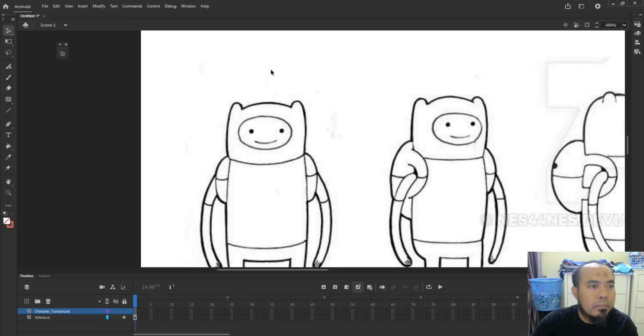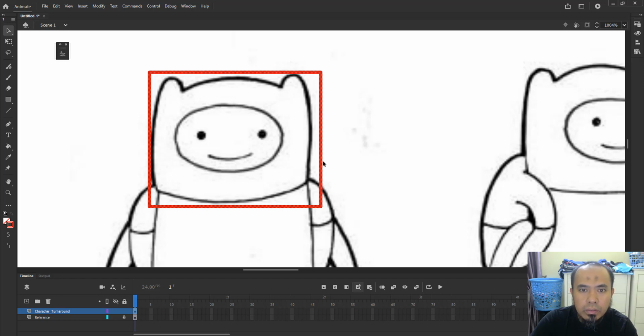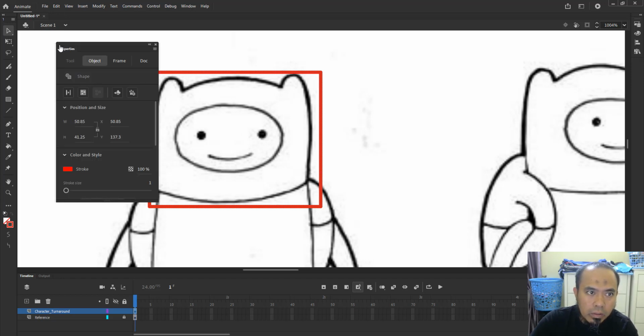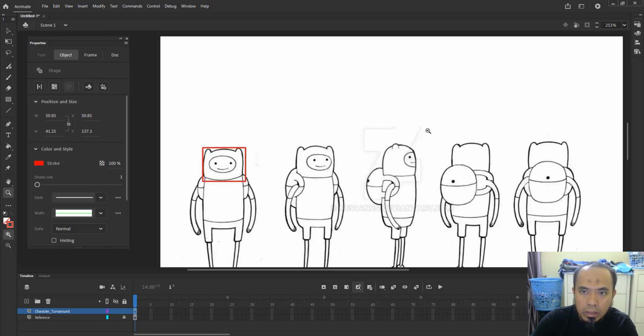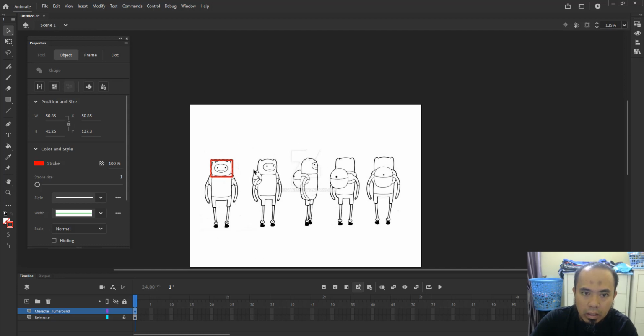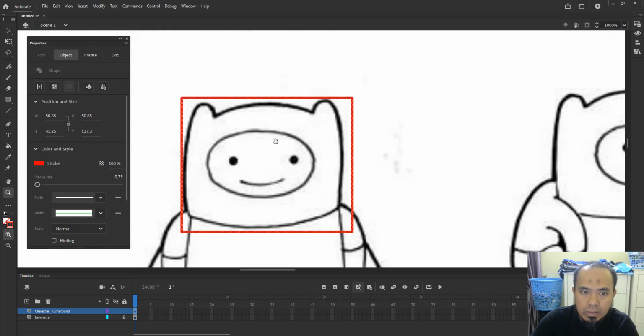Okay, let's start. We're gonna start with the head, I think. So I'm gonna use the rectangle. Do that. I think the stroke width is quite thick, so I'm gonna open up my properties here, and you'll see that there are options to actually make it a bit smaller. This all depends on how big your document is. Because I resized the whole thing down to be that big, the stroke of 1 isn't going to do it. So I might need to change this value to something smaller, like 0.5 or 0.75 maybe. Let's go 0.75. That seems okay. Alright, seems like it's the right thickness.